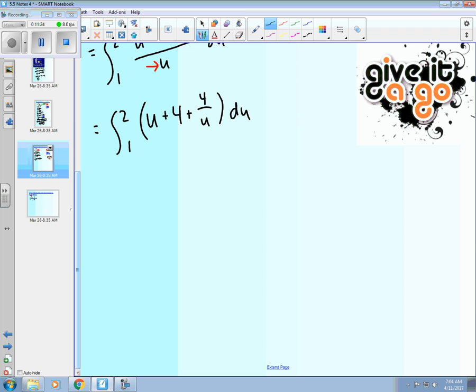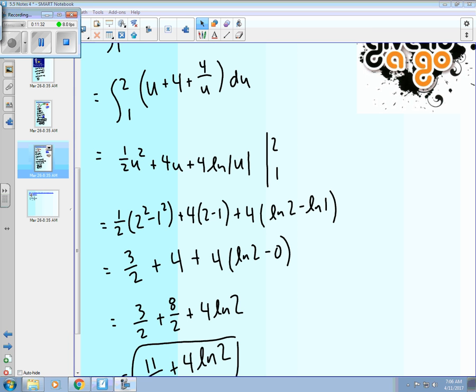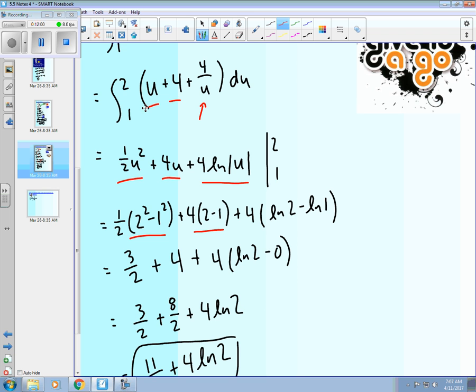So why don't you pause the video again, if you didn't get to that point, see if you can evaluate this and see what you get. All right, let's see how you did. If you kept evaluating this one here, antiderivative, pretty simple with these first two. This one, you got u to the first power in the denominator. That one would change into natural log, 4 times the natural log of u. Then plug in 2 and 1 for all the u's where you're finding the difference here. And since these are 3 separate terms, you could go through and do them all separately like this.